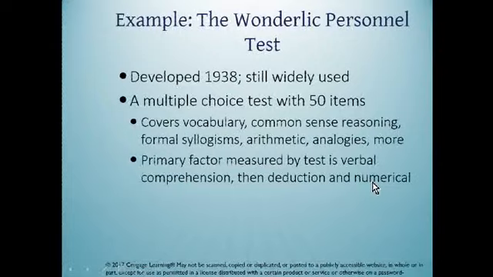So let's look at an exemplar here, class. One example that is still used is the Wonderlic. It's a fairly old test, but still very popular. It's used in personnel selection in a broad range of settings, even to select players for the NFL, which is the sports league for American football. This test covers things like vocabulary, reasoning, logic, and arithmetic, and generally, it's mostly verbal comprehension stuff and slightly less quantitative stuff.